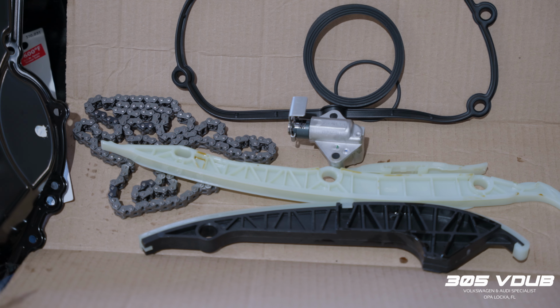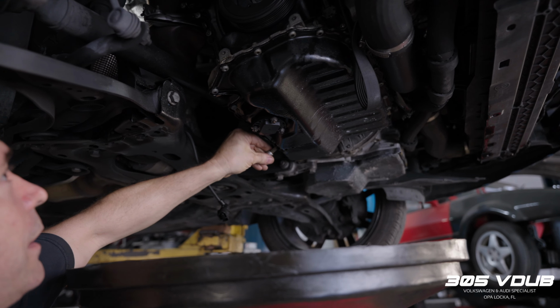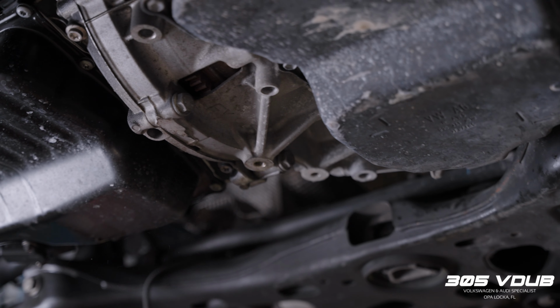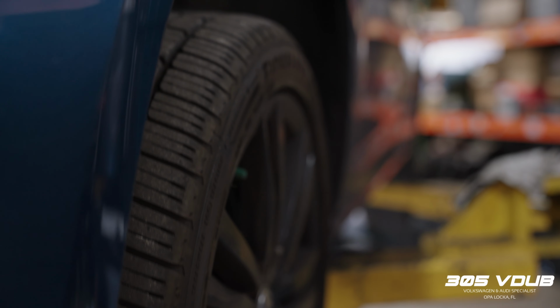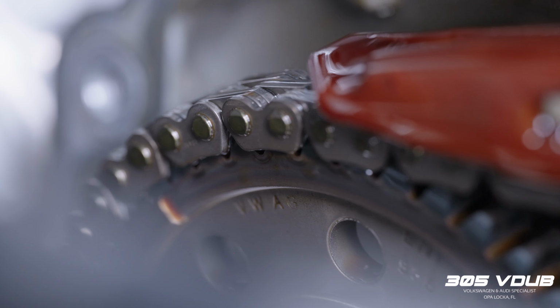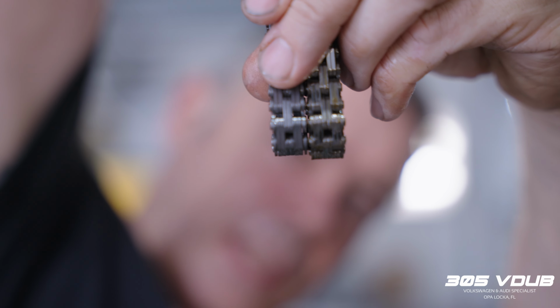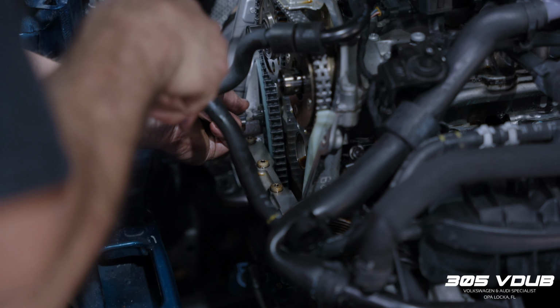Today we're going to be doing a timing replacement on a 2016 Sportswagen. It's one of those important jobs that needs to be done, otherwise it can get very expensive. It normally should be done around 80 to 100,000 miles. If you tend to leave it, the tension goes, the chain obviously stretches and it jumps timing, and then it becomes a head job and it adds thousands to the job. So it pays to just do your maintenance on time.